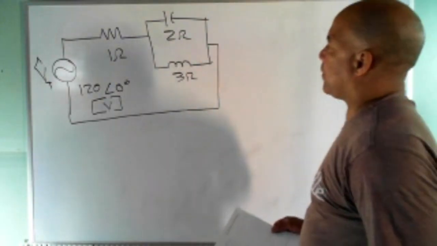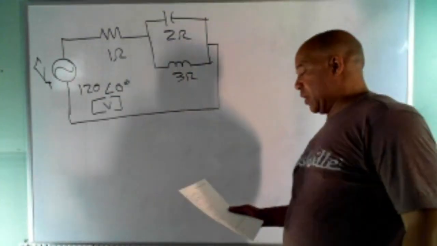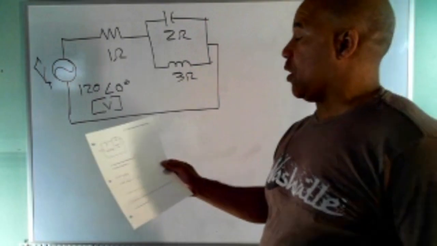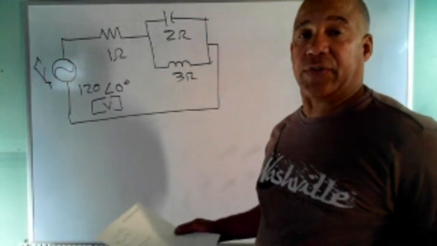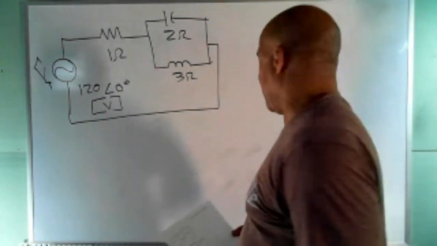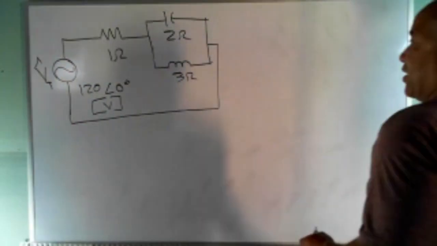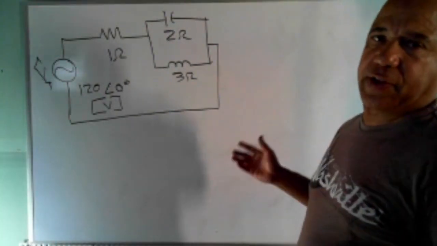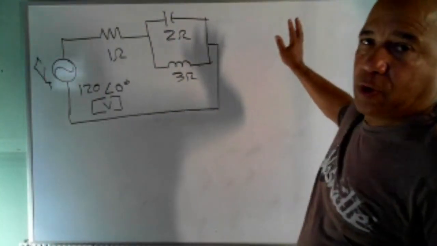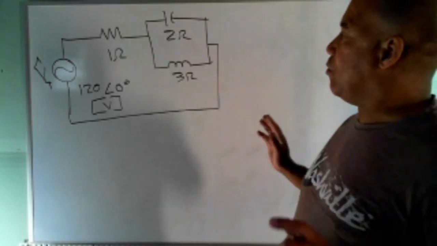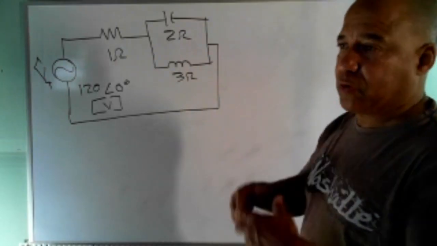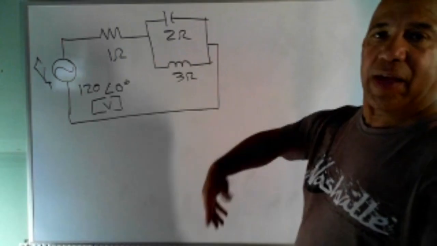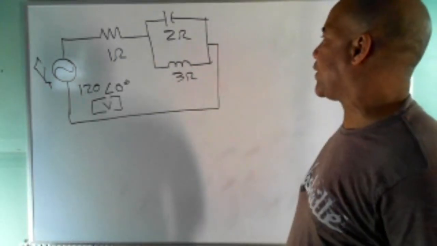So they give us that, and the first thing they want us to do is redraw the circuit using block impedances. So what is a block impedance? Well, this is the simplest series parallel circuit you can have. You can imagine me giving you something way more complicated than this, but when you're trying to teach a principle, you do something simple, and then you advance it, then you move towards the complex.